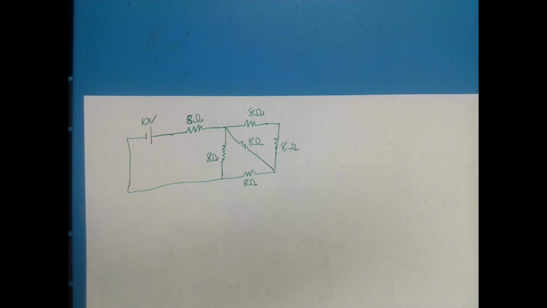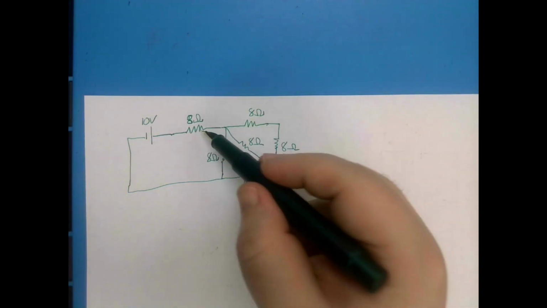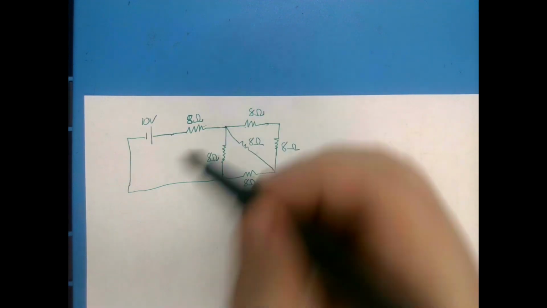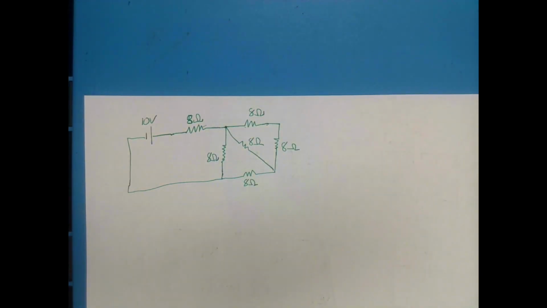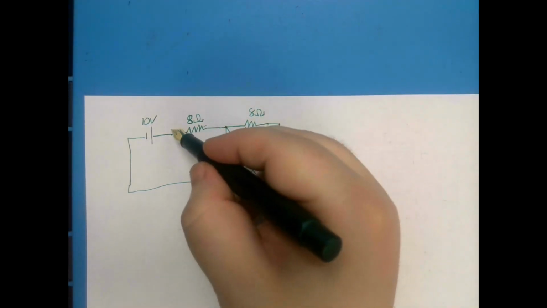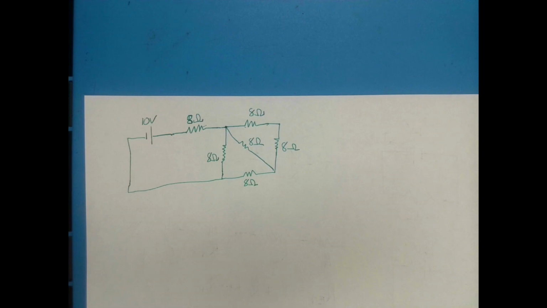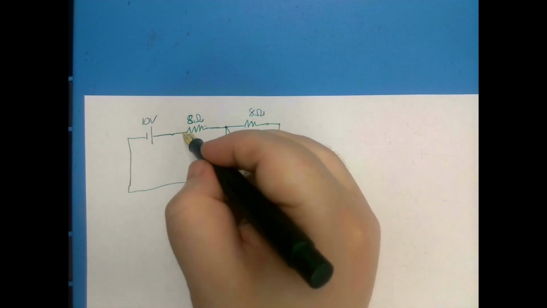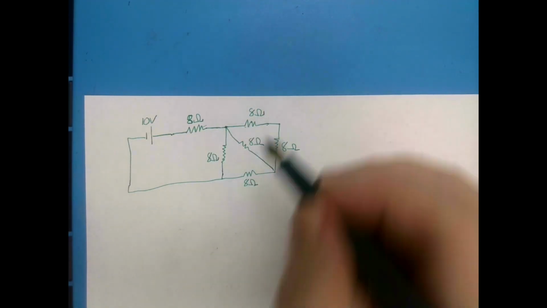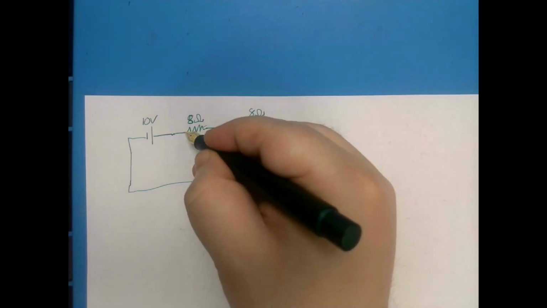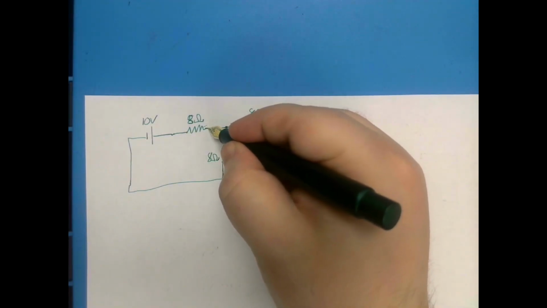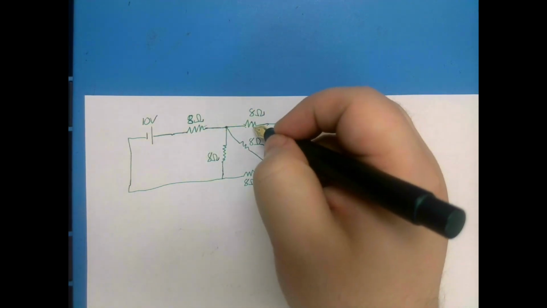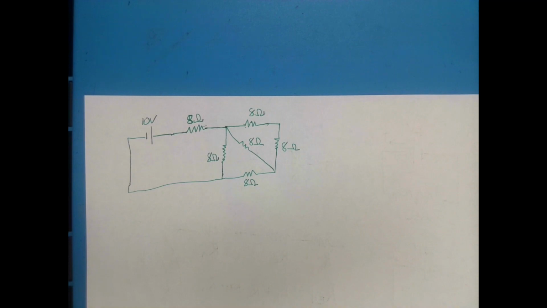So remember, to be in series, look at these two right here. Current has to go through it without branching off. There's a branch in between them, so these two can't be in series. To be in parallel, two things must share the same two wires without going through anything else. For example, these two share the same wire here, but this one has this wire and that has that wire, so it's not the same two sets. If you can go from one terminal to the other, and then from the other terminal to the other terminal without passing through any resistors, it's parallel.